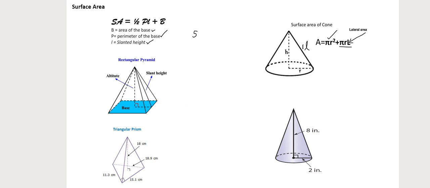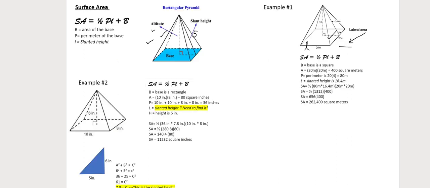So let me take you to the next page where I have two examples that we can do. And the first one, notice you have that the length is 20 and the width is 20. So in this case, it's a square pyramid. And then we have the height of the pyramid. Notice they give you the height, which is 13. And they also give you the slanted height. Okay. Notice what we're going to need here in our formula is the slanted height. We do not need the regular height.